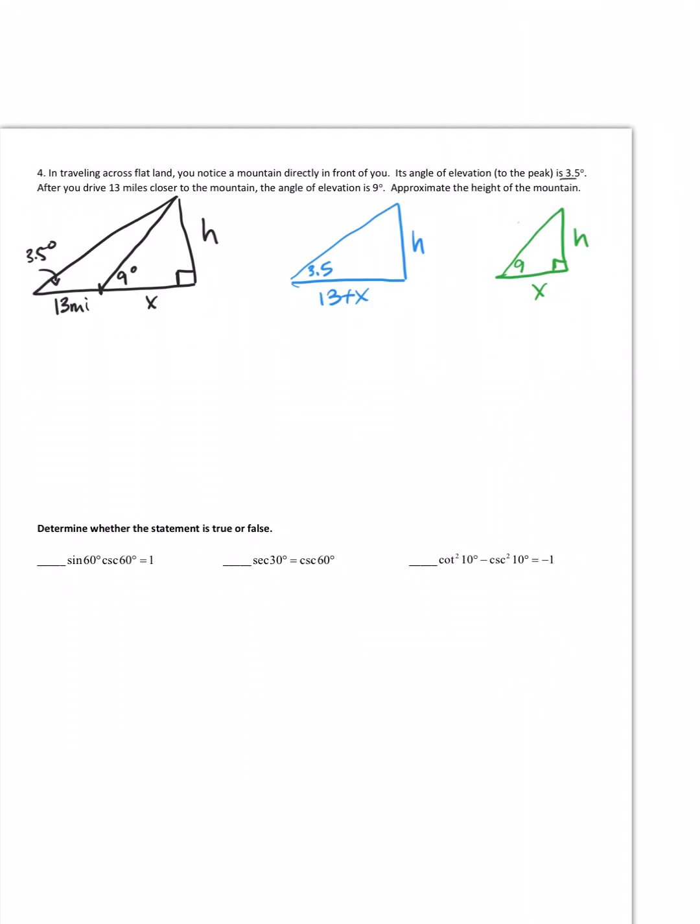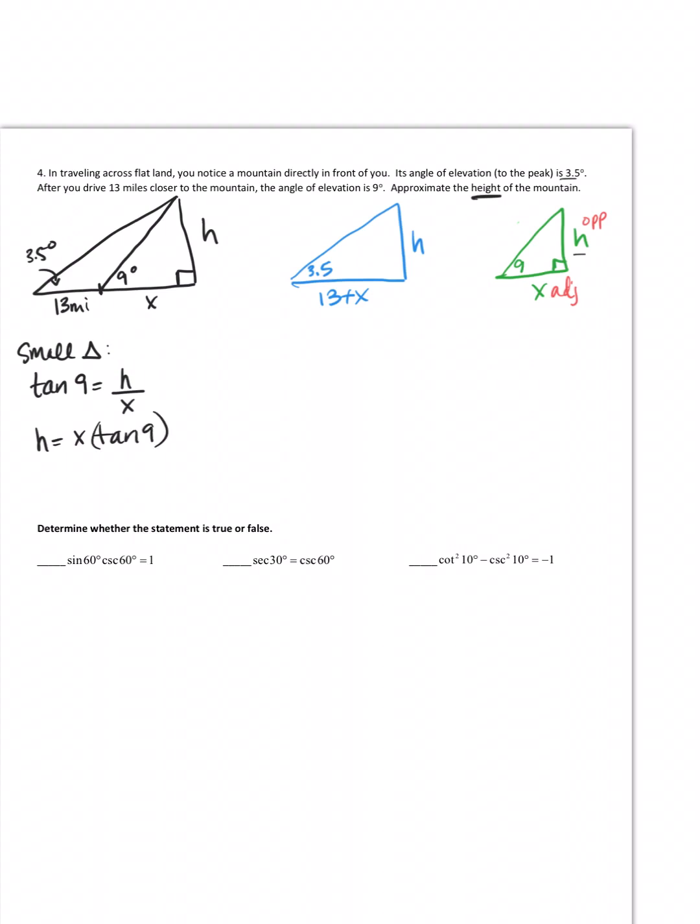So let's set up two separate trig ratios. Let's do the small triangle first. If I'm looking for height, I would notice that the x is the adjacent, height is the opposite, isn't it? So what ratio do I need opposite and adjacent with? That's tangent. So I would say the tangent of 9 degrees is the opposite over the adjacent, isn't it? Now remember, what am I looking for? I'm looking for height. So I'm going to solve for h. If I rearrange, I'll have h equals x times the tangent of 9.